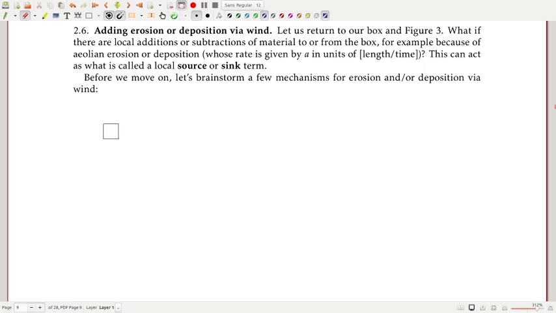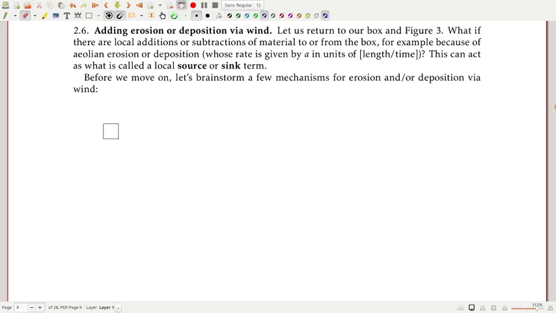So we just talked about how sediments and hillslope material and soils of any kind can move downslope, and how when we combine this slope related or gradient related downslope transport function with a conservation function, we end up getting a diffusion equation. And that diffusion equation has a classic form where there's a first derivative in time being proportional to a second derivative in space.